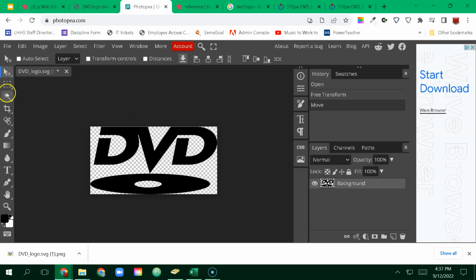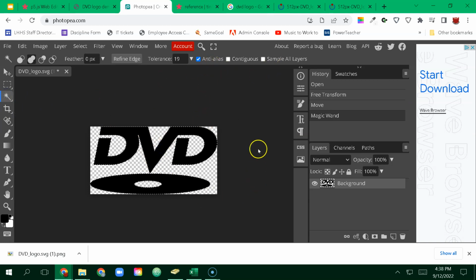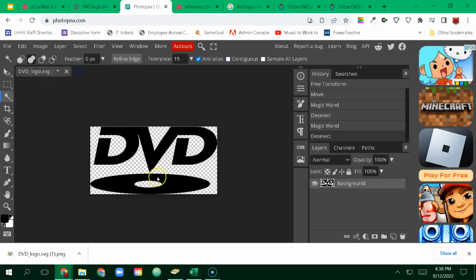So if I use the magic tool and I select this. Now, if contiguous is selected, so let me undo this. Deselect. If contiguous is selected, then it means only the stuff that's of that color that's touching. So it may not hit everything. You may end up getting it where it's not getting all of it. But if you're just going by color, then having contiguous shut off makes it a little bit easier. So I could select all this.